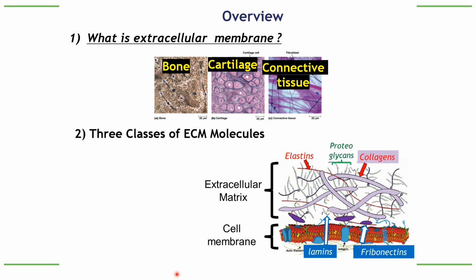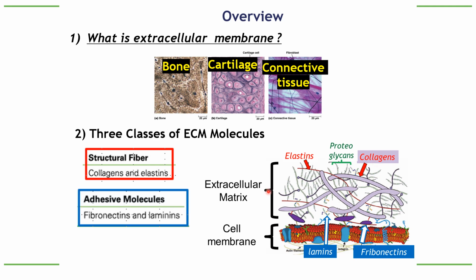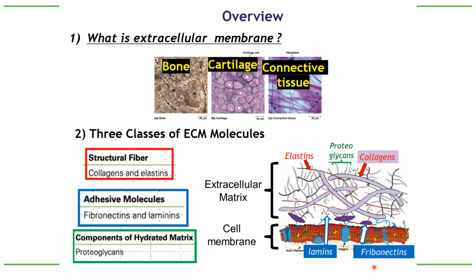And then I will talk about the two main components you will find independent of the extracellular matrix, and we will talk about laminin, fibronectin, collagen, elastins, and proteoglycans. So the structural fibers are the collagen, and we will talk about that in the videos. And this is very important for the formation of cancer. The adhesive molecules, in the video you will see that they will talk about laminin and fibronectins. And finally, I just want you to remember that there are components that are the proteoglycans, and we are also going to be briefly talking about these three things.